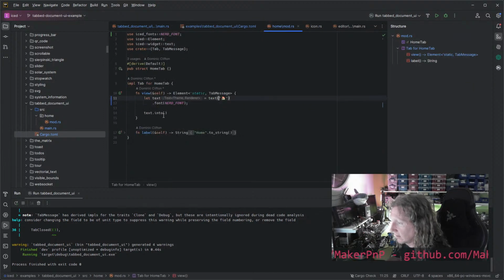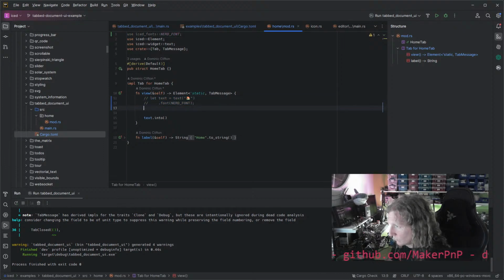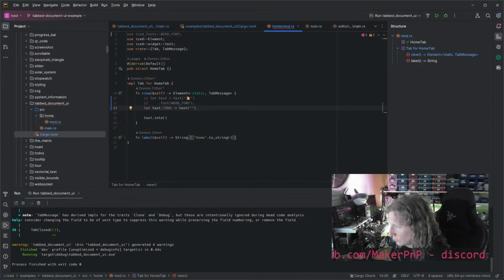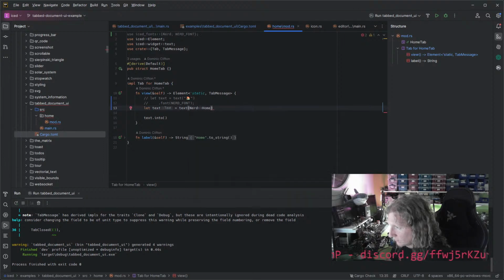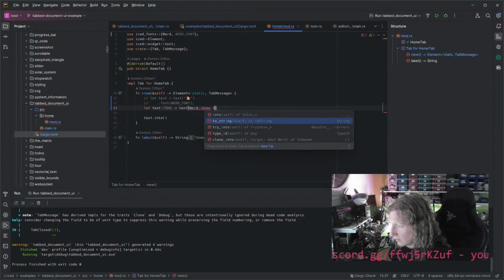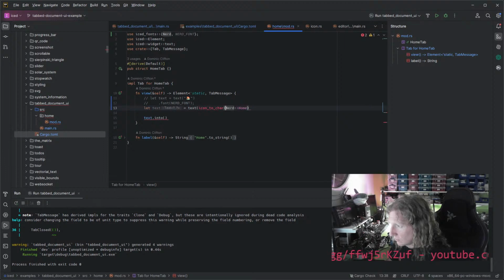So instead of doing this, which apparently doesn't work, I guess what, nerd house home dot, can we do, and then we get a char.